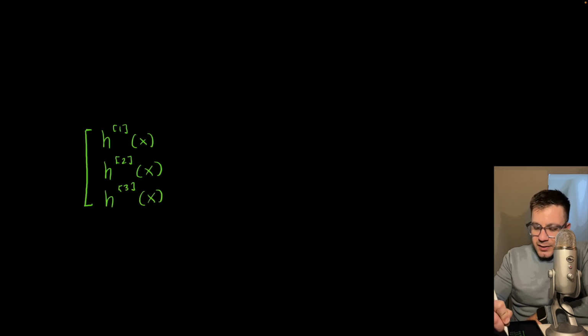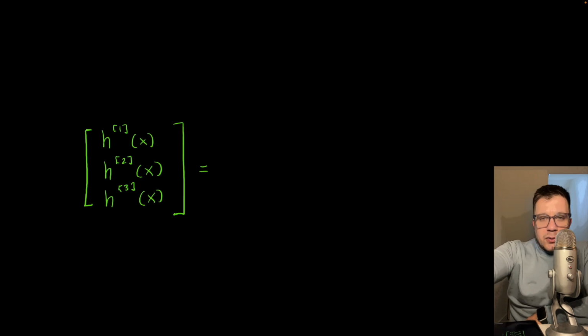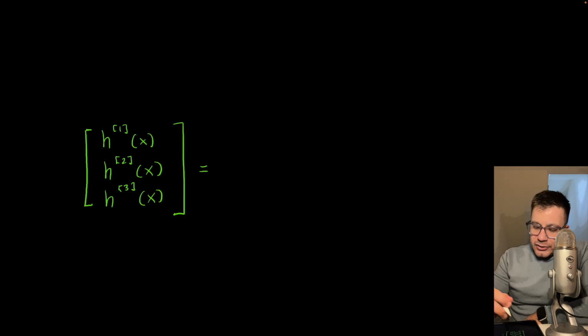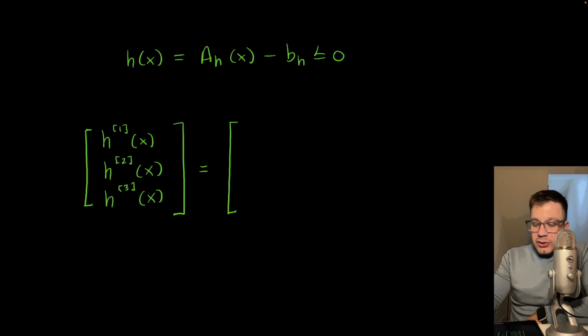Let's assume for a second here that we have three inequalities. So I'm going to call it H1 of X, H2 of X, and H3 of X. I'm just doing this because I want to show how the sizes relate to one another. All right, so we know that H of X is equal to A sub H times X minus B sub H is less than or equal to 0. So what will A sub H look like? Now let's assume for this example we only have two primal variables. So what that means is we need this matrix to spit out something with a height of 3, and we need it to accept something with a height of 2.